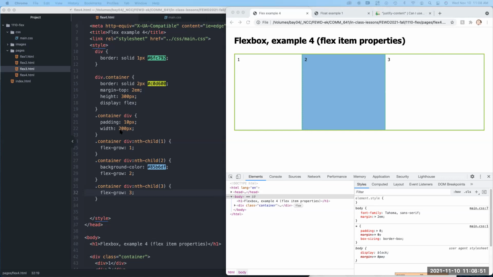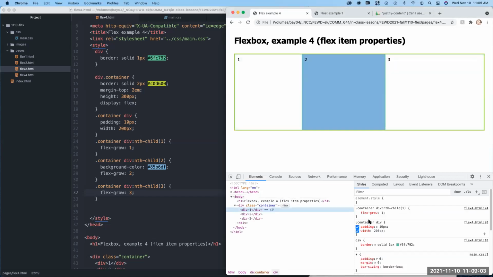Because originally we say, hey, made these 200 pixels, but as soon as we say flex grow, then this basically is like not really important anymore. Like if I go in here and I target one of these divs and we just get rid of the width of 200, you can see that the ratios change. Like now it's a little bit more equal because now it has no basis to start from. But now if we took this one, we could put 2 for the widths of the 1 and 2, and we could put 3 for the widths of 1 and 3. Like now you can actually see the flex grow.